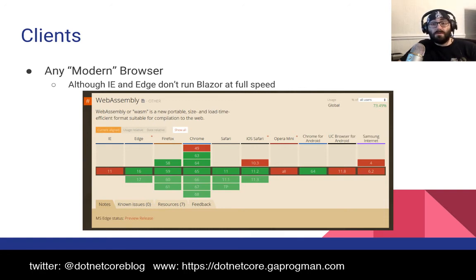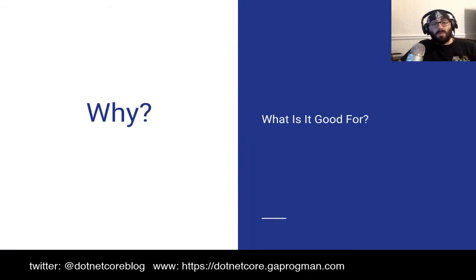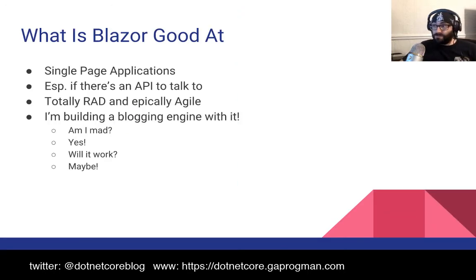But again, it doesn't run full speed, so users who are on IE11 are not going to have the same experience as users on Chrome or Safari or Firefox or whatever. So from a client side, you just need a modern browser and it will run and do all of its thing. So why would you use Blazor? For single page applications that need to be developed very, very quickly.